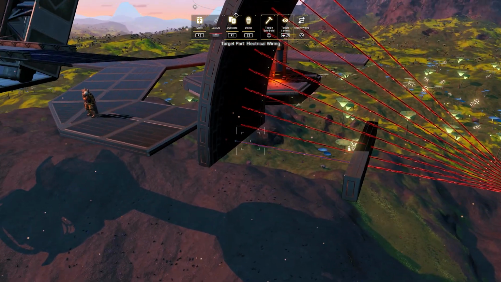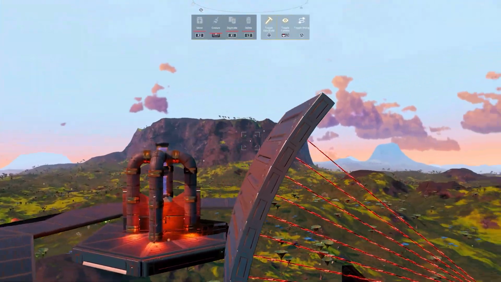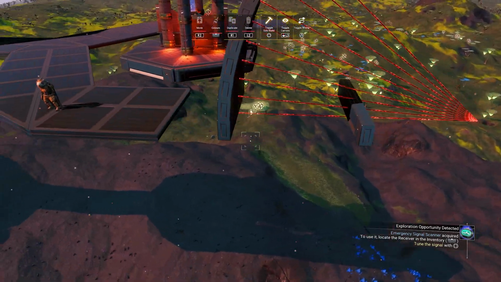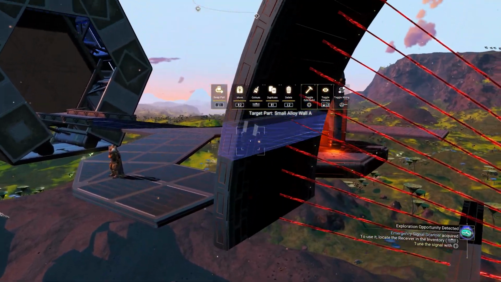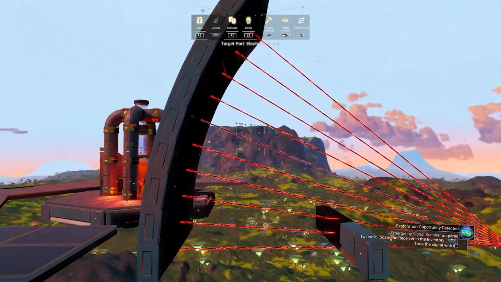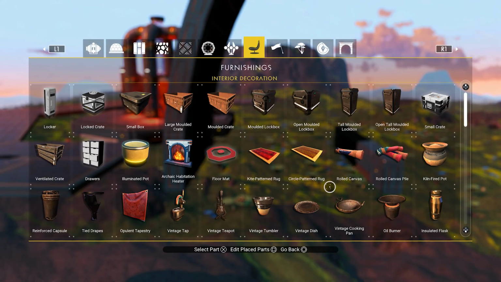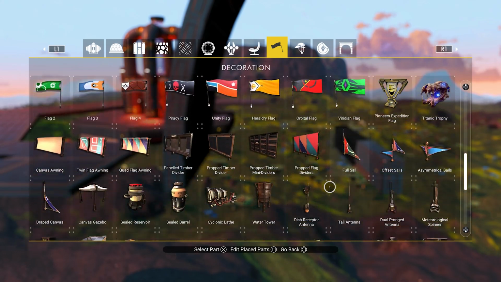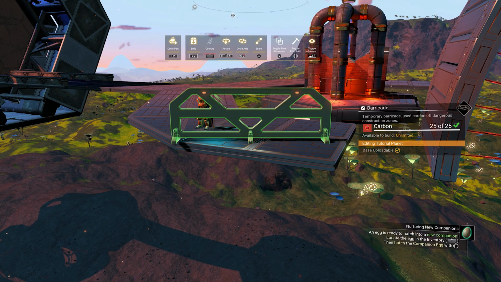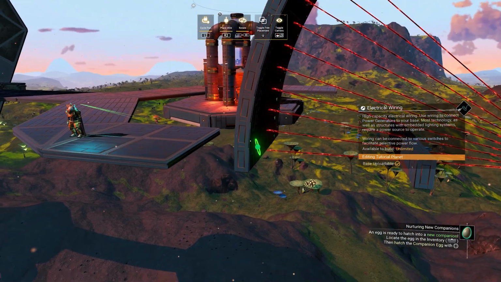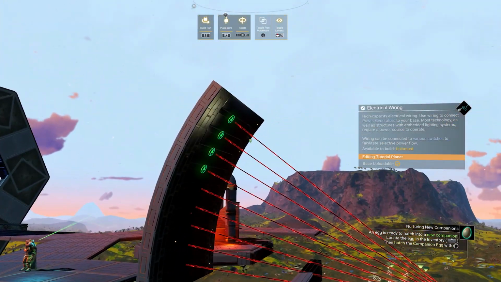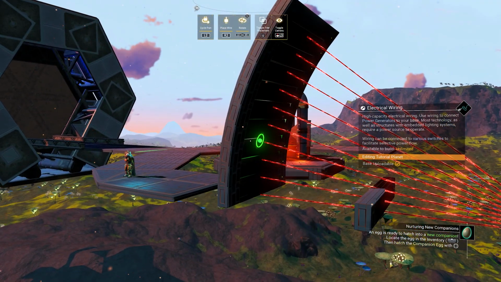Now, before we do that, you can leave this one if you want to have this curve here. If you want to change this, it is possible as well. You can remove these short walls and glitch something else on it by using the existing curve. I mean, you can simply go in here and decide, you know what, I would like to glitch barricades on that. That will also allow you to make a very nice curve in barricades, which is going to give you another design, another look, by using the existing connectors. This is just a little extra tip here.